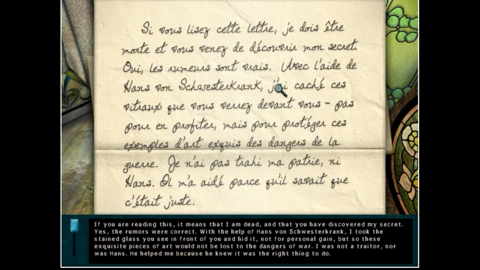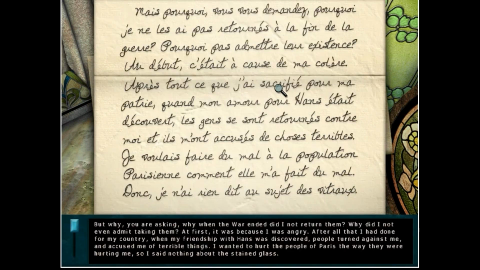If you are reading this, it means that I am dead and that you have discovered my secret. Yes, the rumors were correct. With the help of Hans von Schwesterkrank, I took the stained glass you see in front of you and hid it. Not for personal gain, but so these exquisite pieces of art would not be lost to the dangers of war. I was not a traitor, nor was Hans. He helped me because he knew it was the right thing to do. But why, you are asking, why when the war ended did I not return them? Why did I not even admit taking them?